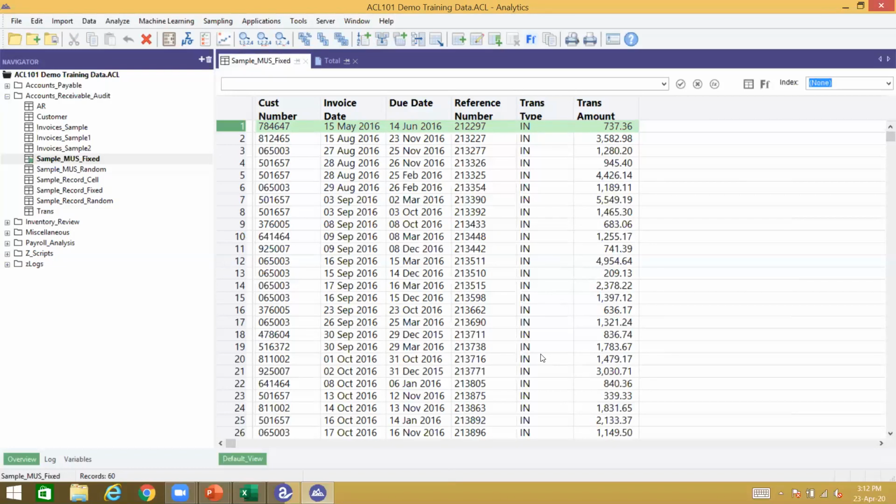Anyway, now monetary unit sampling, what you could do in theory, again, I'm not saying this is what you should do. This is just an idea. This is just something you can debate with yourself or with someone else. Is you could say, I'm going to sort all these transactions in the AR table by amount first, ascending order. So what happens is my first few intervals will have lots and lots of records in because they have small amounts, and those small amounts, we need lots of them to make up the total of 10,000 or whatever the total is.